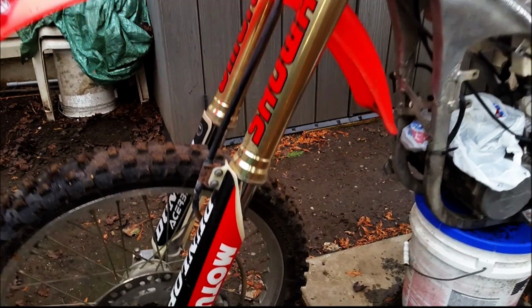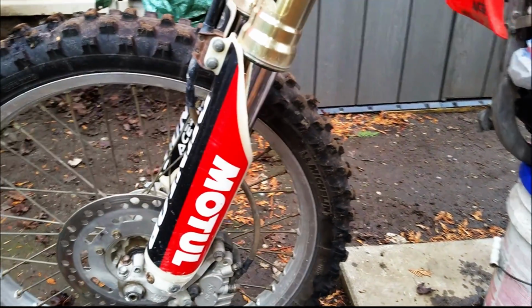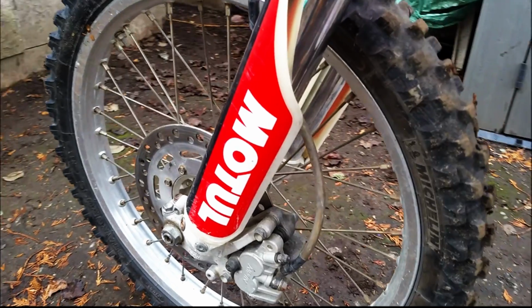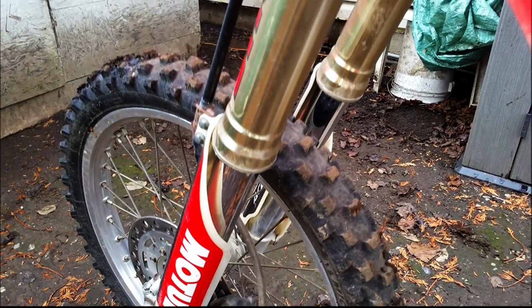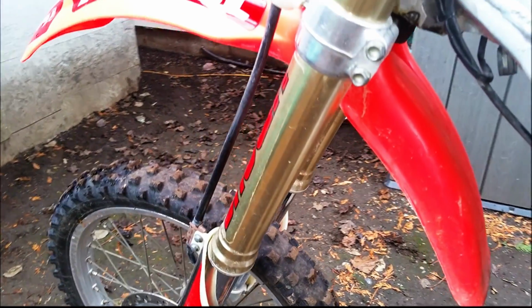The front forks are in really good shape. I'm not sure if they need fork seals. I don't see any leaking oil or anything coming out of them, but the anodizing is just mint. No scratches on them anywhere.